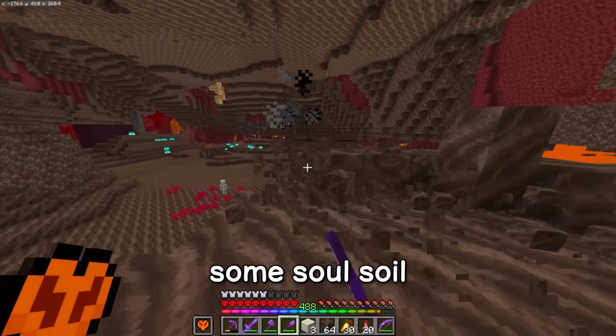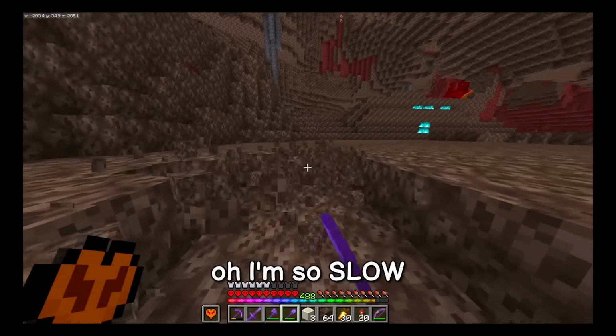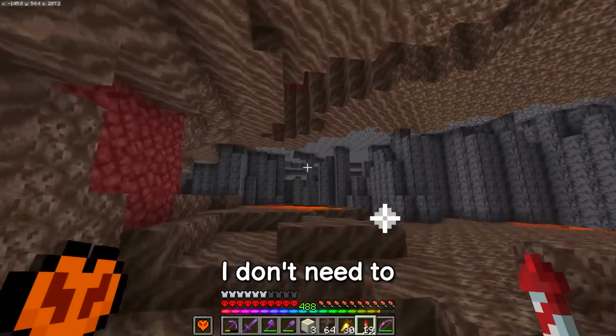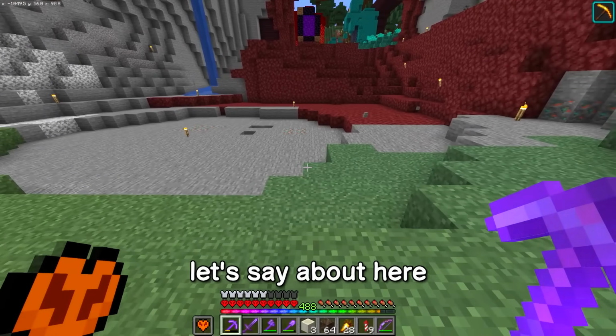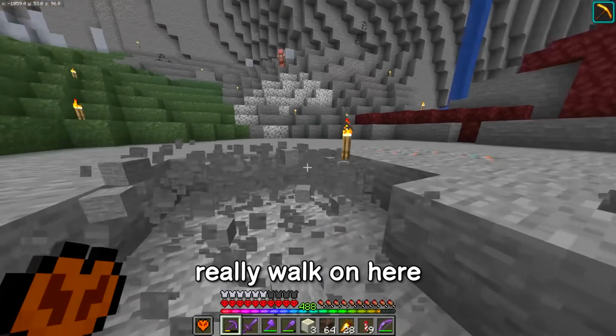Need to also collect some soul soil and soul sand. I'm so slow. And then I didn't actually know this, but you've got plenty of these in this biome as well. Considering I already have some, I don't need to collect them. So I'm just gonna... Okay, so the bridge is gonna start from, let's say, about here. So down here can be the soul sand because I'm never gonna really walk on here.